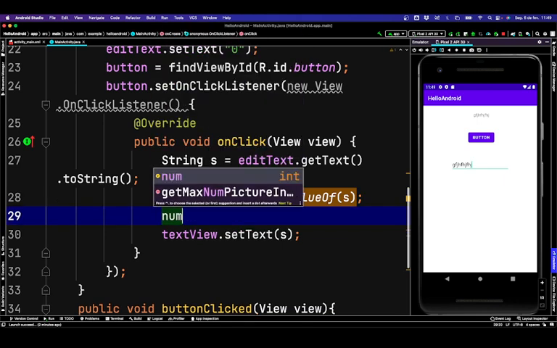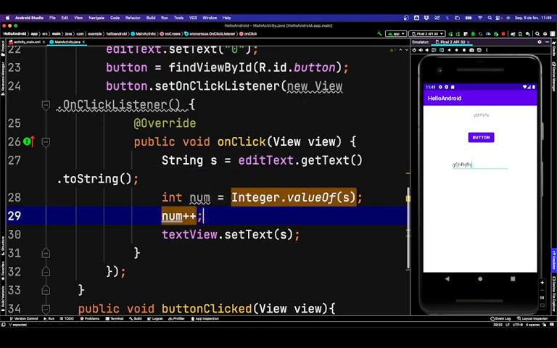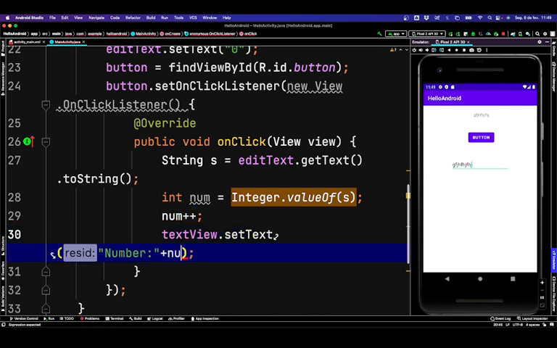Now I can do num plus plus to increase 1. And then I set the text to be here number plus num.